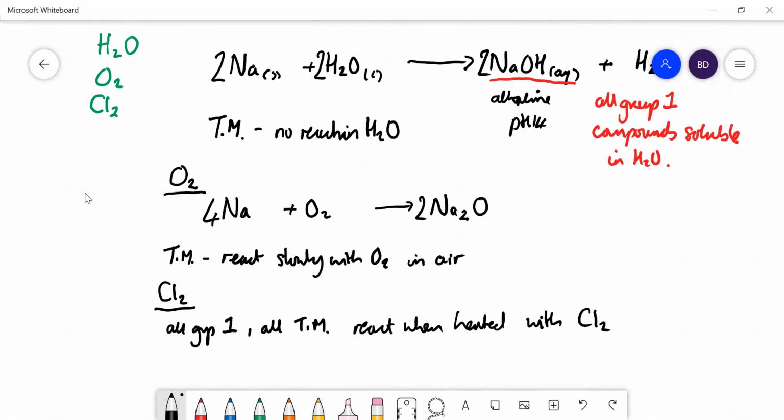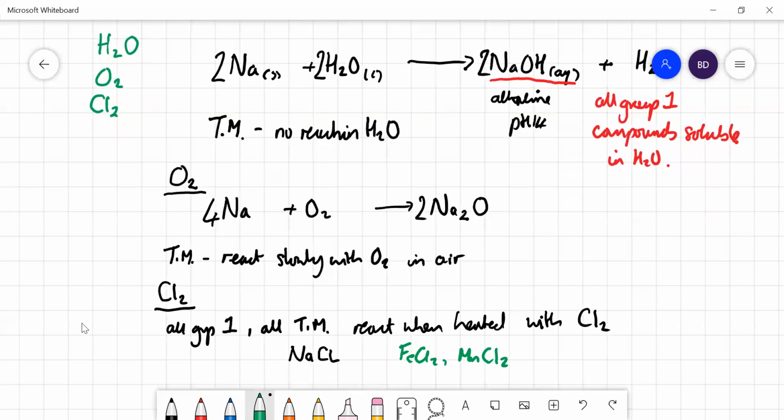Okay, so the group 1 metals all form chlorides with the formula NaCl, whereas with the transition metals, when they react with chlorine, they tend to react from the 2+, so you'll get iron FeCl2, you'll get MnCl2, and so on. But all of those metals will react with chlorine. Having said that, the group 1 metals, the reaction is more vigorous because they are more reactive.